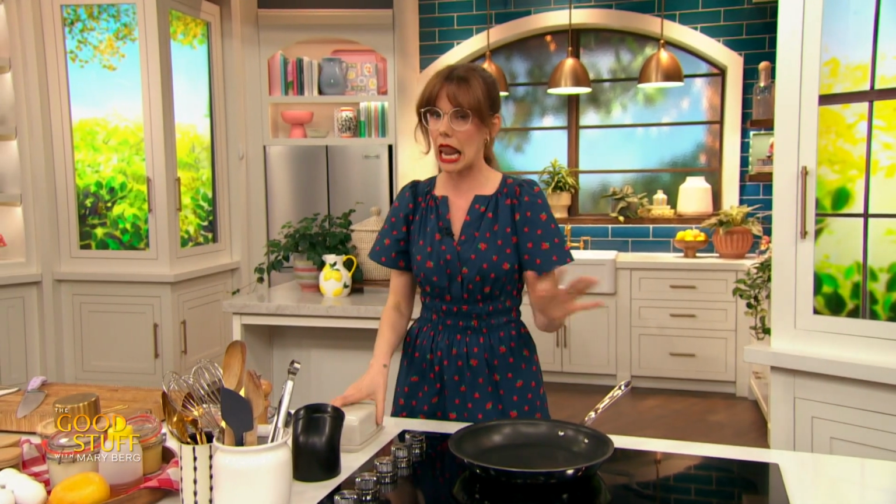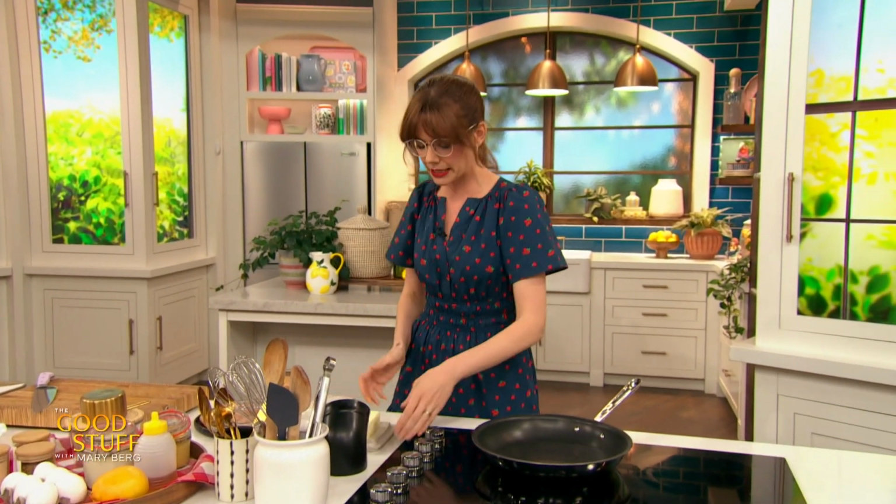So the first thing we want to do is get to work on a crispy coating. Now, I like to pre-toast my crispy coating because then it makes sure that it's going to be golden brown when it comes out of the oven. I'm using panko, and I love panko, but it doesn't go as golden as I want it to if I just stick it in the oven. So I like toasting it in a pan first.